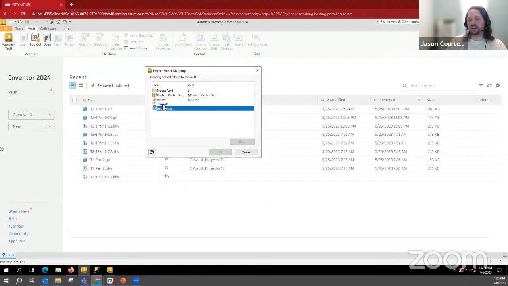Once they're mapped, every time an end user opens up Inventor, Vault will check to make sure that your local file matches all the files in Vault and that they're all up to date. It says that it's downloading, but it's not. It's essentially checking all the files, and it can take a little bit.